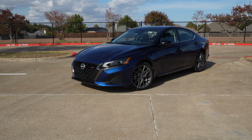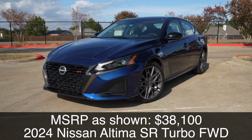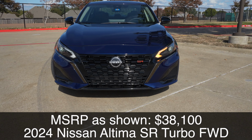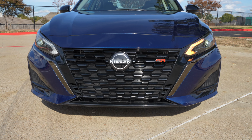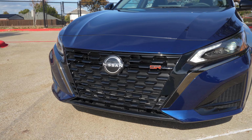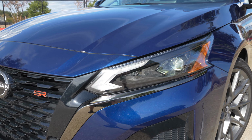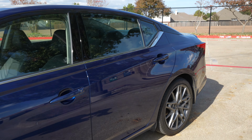All right, y'all, let's take a look at the exterior details of this VC turbo Altima. So first of all, this SR trim VC turbo is second from the top. Now, starting with things up front, we get this very familiar Nissan grille. It's their V-Motion grille, which was actually updated a little bit last year for 2023. You can see the SR badge and their newer emblem. You've got LED turn signals with their signature daytime running light, and all trims are going to get LED headlights now too. Now, the paint on this color is called Deep Blue Pearl.